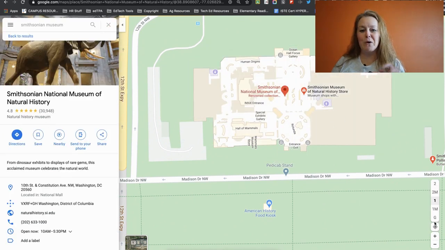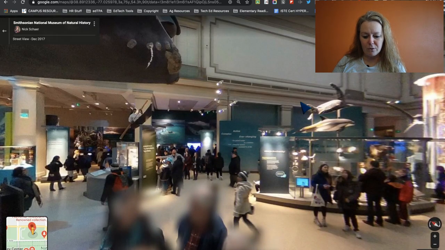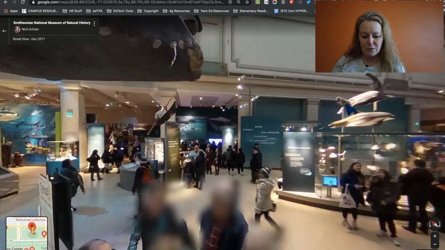Look at that, ground floor 1 and 2. And then I can pick up Pegman, and I don't know where I'm going to drop myself here. I don't know, just let go. I want to pick somewhere really great though. I don't know. We'll see what this is. And so now I can get an interior view of what these locations look like.